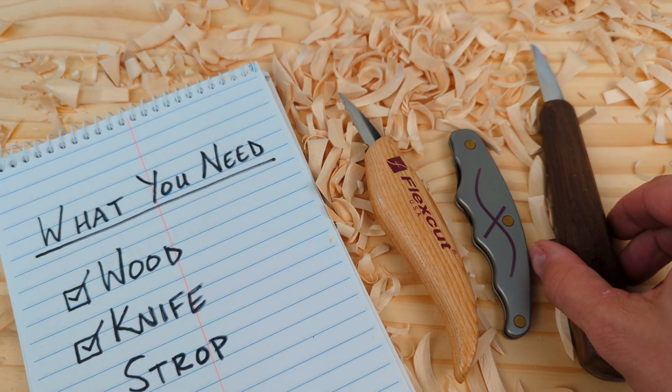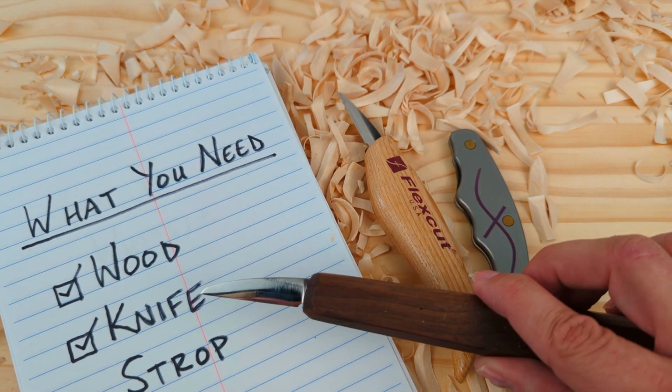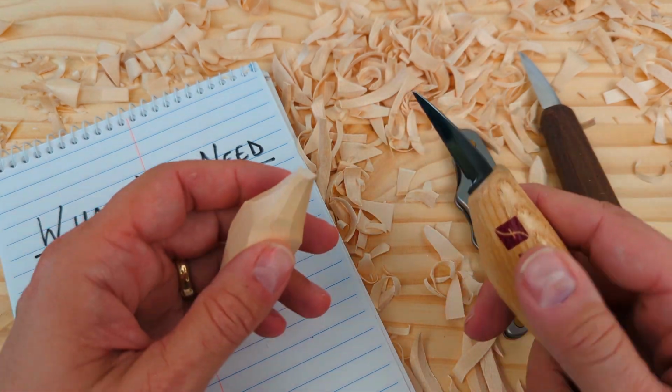So continuing on with what you need to get started whittling, next up we're going to look at a knife. You've already got wood, now you need a knife. I'm not going to mess around with any jokes here. We're just going to get straight to the point. Sorry, you're going to have to stay sharp to keep up.